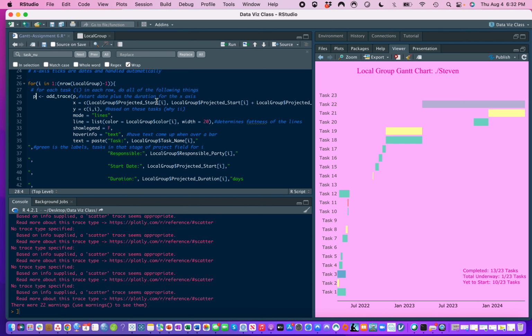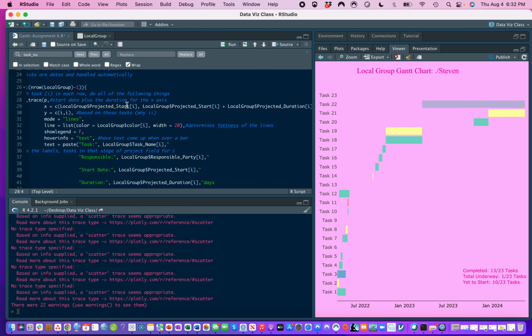The local projected start date for each task, I. That's why it's in those square column things. What was that? I can't remember the name of that. But this thing in English.